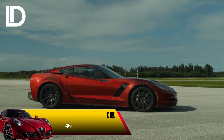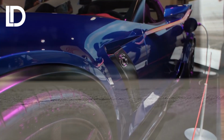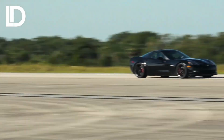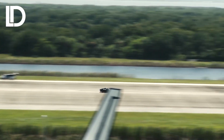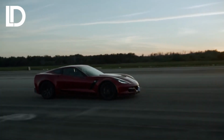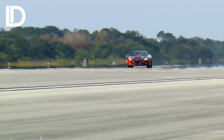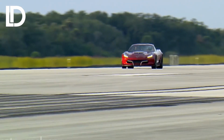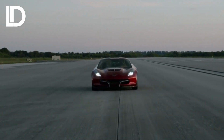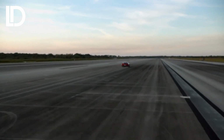On number 4, we have the Genovation GXE, $750,000. The Genovation GXE is a completely rebuilt Corvette Z06 C6. It is one of the fastest electric vehicles out there, but not quite beating the Tesla Roadster or Porsche Taycan Turbo S. The Genovation GXE has a peak speed of 205.6 miles per hour and is powered by 2 electric motors that create 250 kilowatts each. The torque you get is 602 pound-per-foot and 660 horsepower. After around 130 miles of travel, its batteries will need to be recharged.